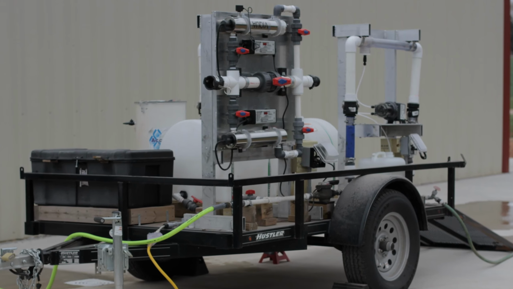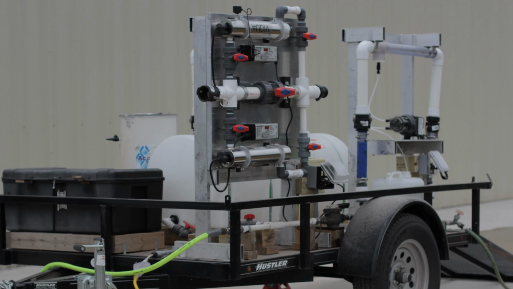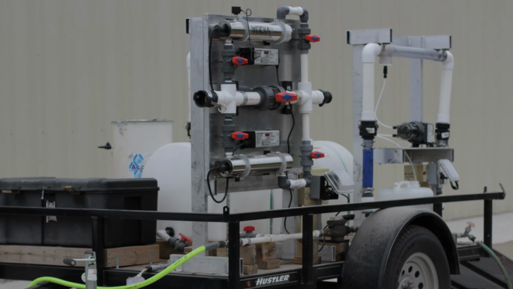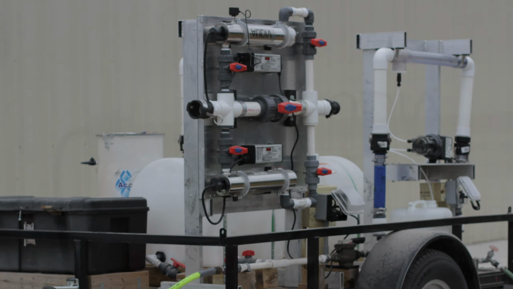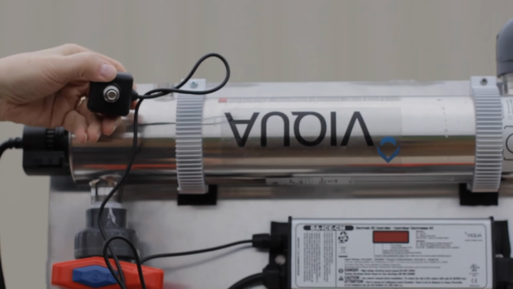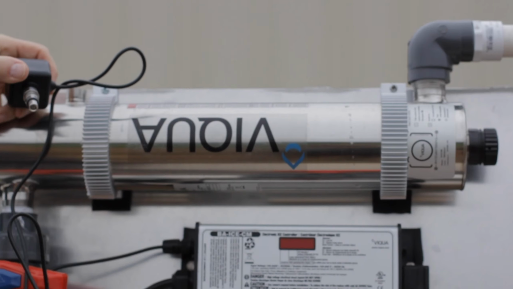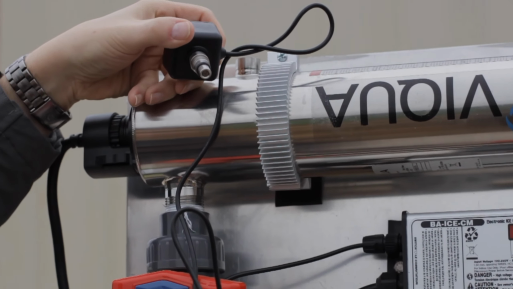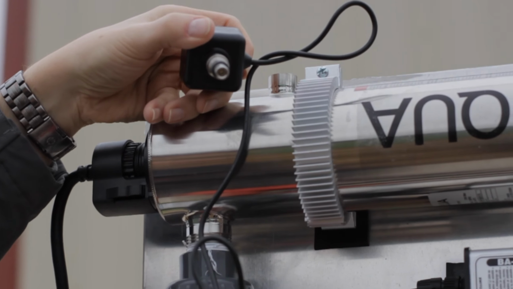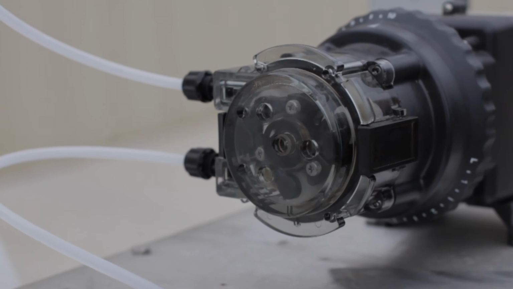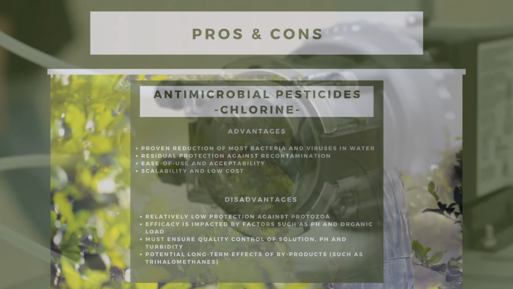With many options for treating ag water, you may wonder about the pros and cons for each. When choosing a treatment, growers must evaluate each method based on its advantages and disadvantages, and decide which treatment works best for their operation. While there is no perfect system, some systems do have advantages that lend themselves as better options. Let's weigh the advantages and disadvantages of several treatment options, beginning with antimicrobial pesticides.